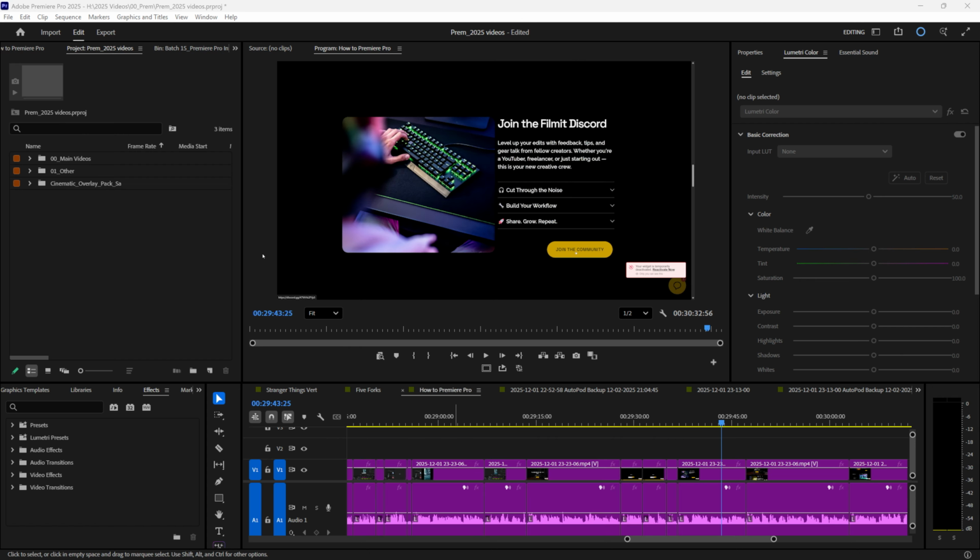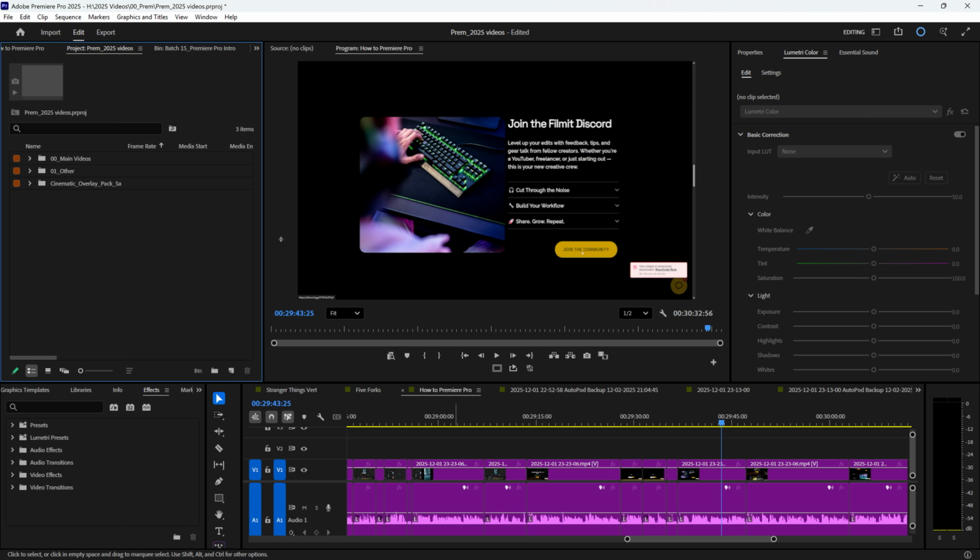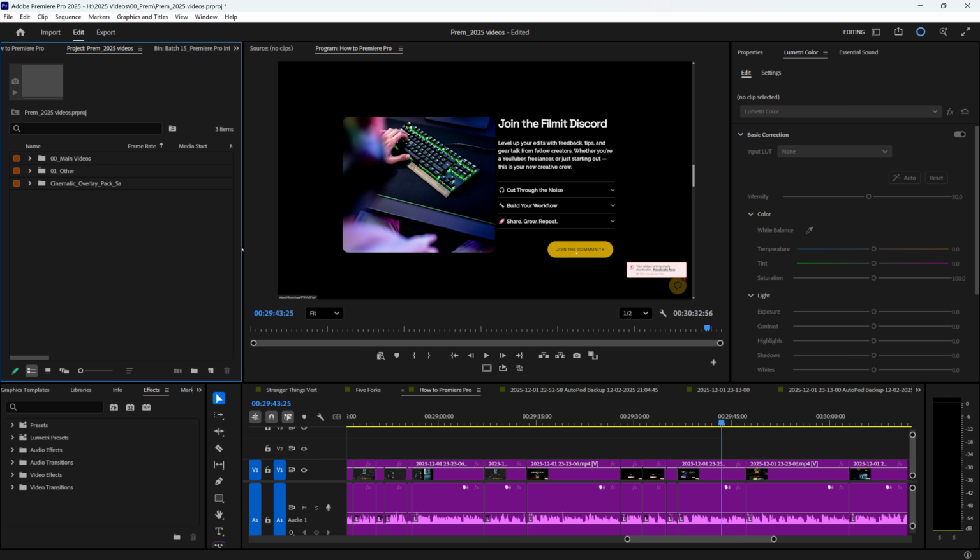Today we're learning how to properly import RED camera footage into Premiere Pro. You've probably seen the Nikon ZR, which has REDCODE RAW, a very popular camera now. And most of the stuff we shoot commercially, we shoot on RED cameras. Premiere Pro is pretty funny. First, I'm going to show you the wrong way to do it.